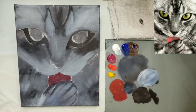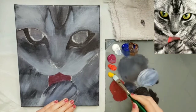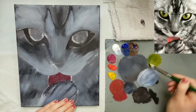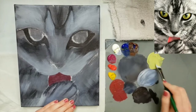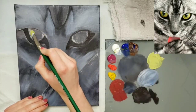So I'm going to rinse that out, and I think I'm going to put in the first layer of my eye. I'm just going to do kind of a green color at first, just to have something there that's not gray. So I'm going to get my cadmium yellow and just a little bit of ultramarine blue, make the green, and a lot of white because I want to cover over.